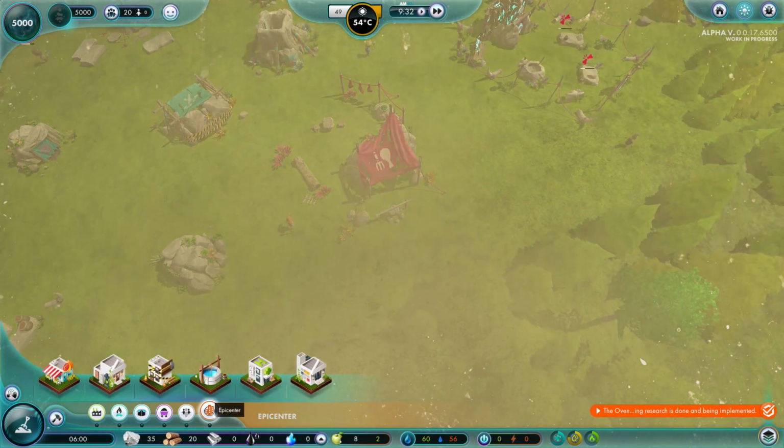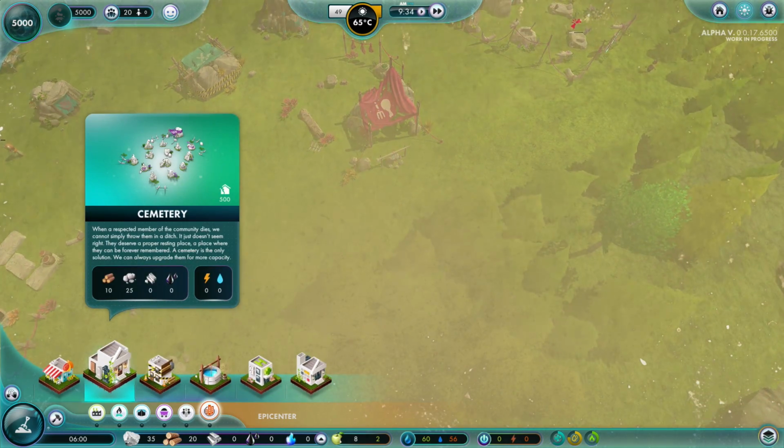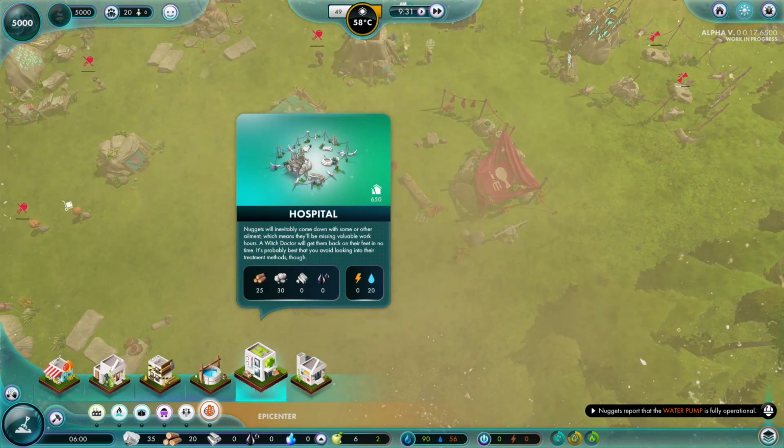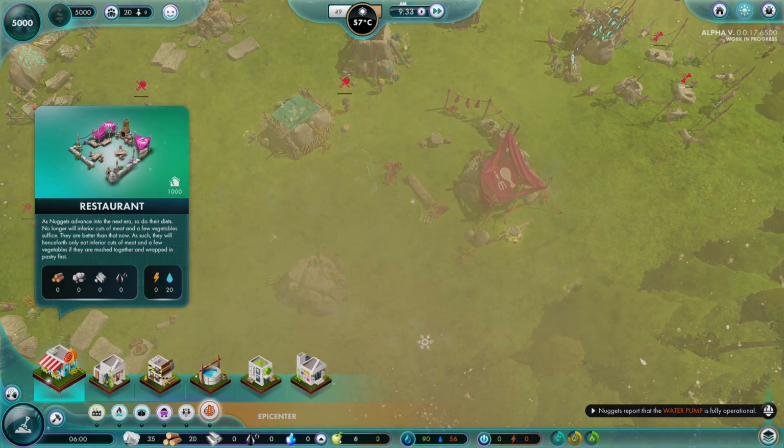So hopefully we see some rebalancing around when that level 3 health kicks in, so that it doesn't kick in a little bit sooner, or see some rebalancing in how much damage these sandstorms actually do.